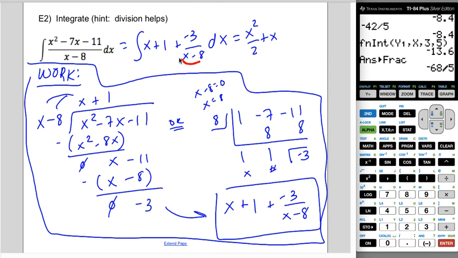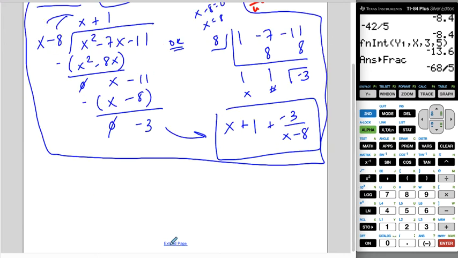So this is sort of that perfect example where I told you that sometimes you're using u sub in subtle ways even when it's really not obvious. Technically, my u is x minus 8 and my du is just a dx. So this is a negative 3 over u du. This integrates to a negative 3 natural log of the absolute value of x minus 8, that's an absolute value, plus c.